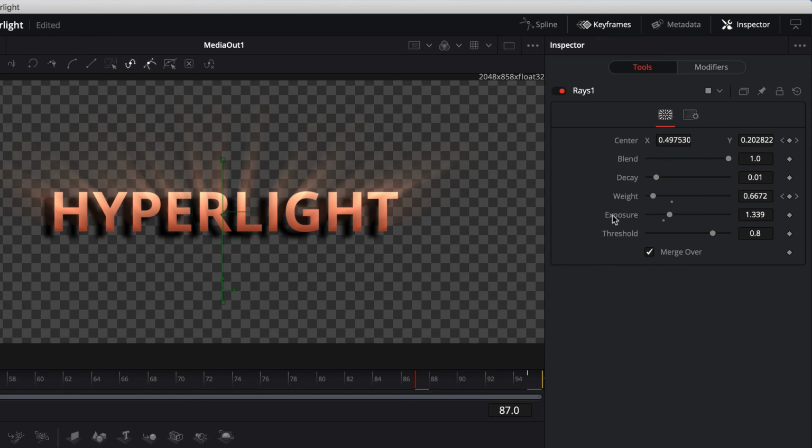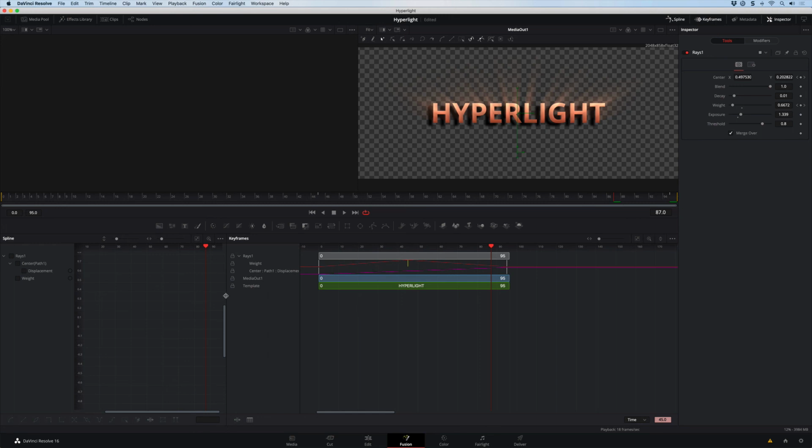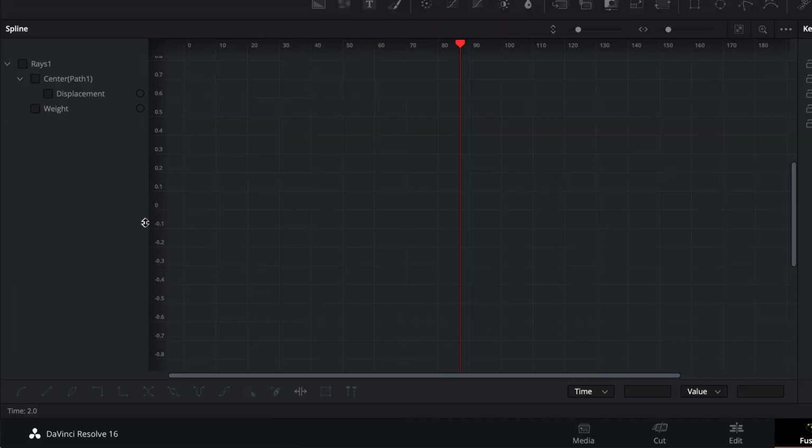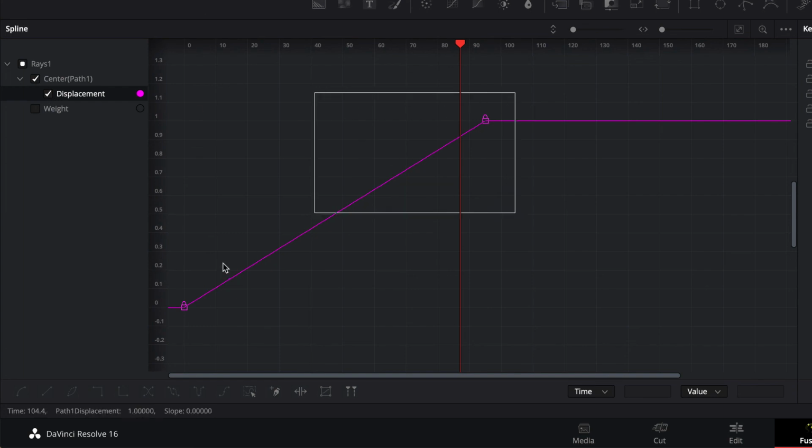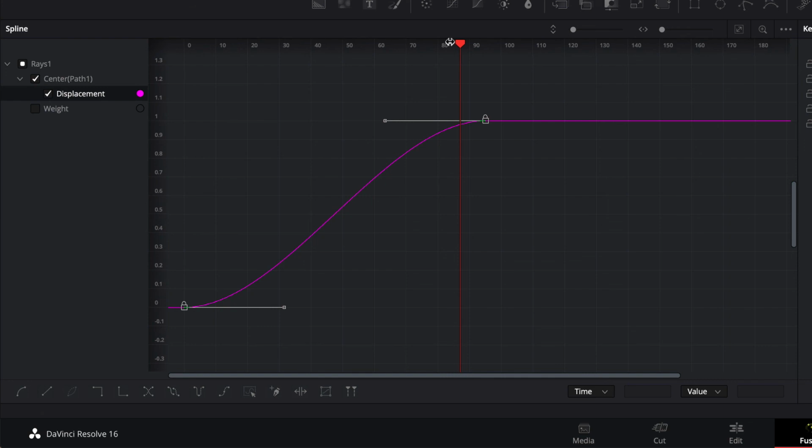If I'm doing animation, I might also want to see a spline track. And now my keyframe window and spline window are split. You'll have to explain that over on the far left, you have the header of the spline editor. You choose what splines you want to see. For instance, here's the center path displacement for the raise. If you want a smooth one, I'm going to drag a rectangle around these two keyframes and then come down into this toolbar at the bottom in the lower left. The first button is smoothing it. So now we have a nice smoother animation for our light rays.